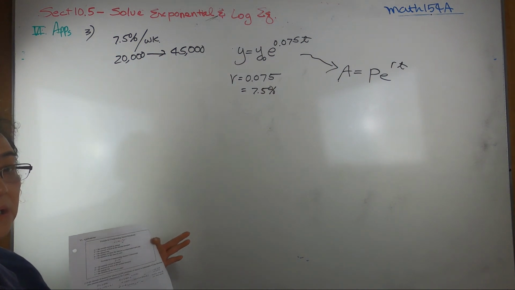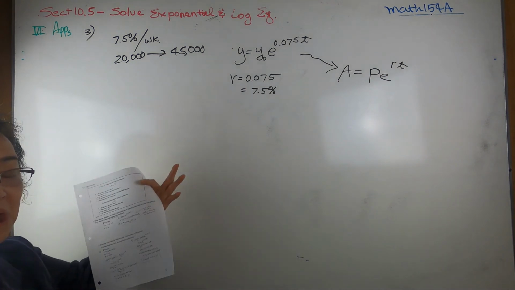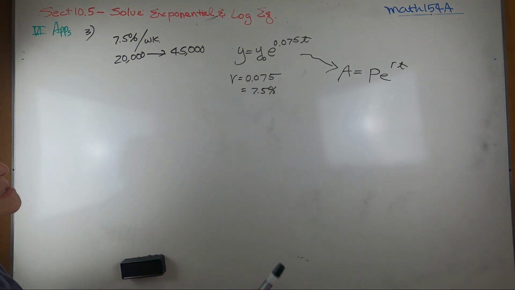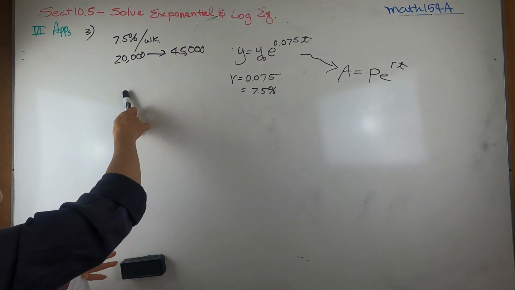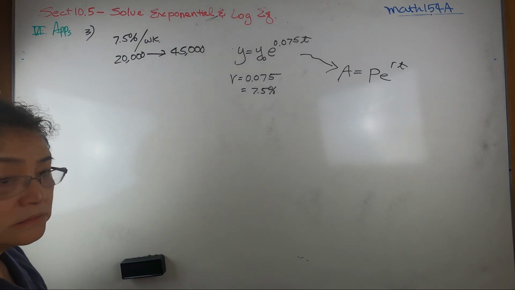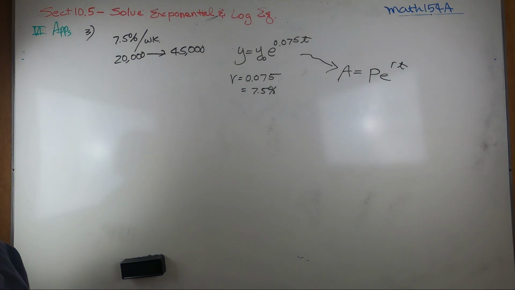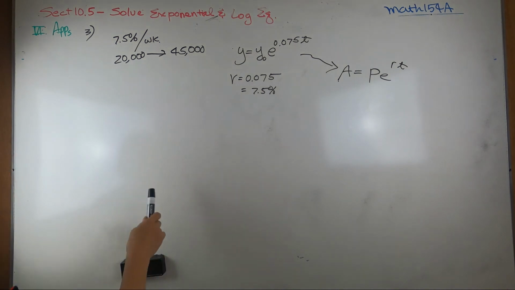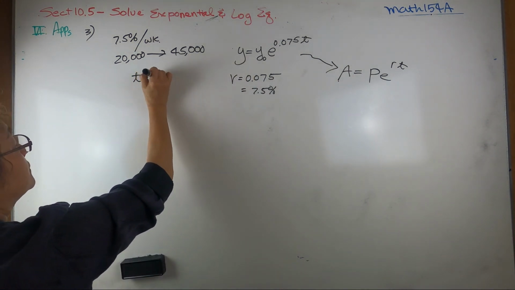Then they want us to find in how many days we can expect to have so many people. That's how they did it, saying 1 million people would be infected by, at that time, August the 8th or something, because they developed the formula. Once you have a formula, you can use this prediction from 20,000 to 45,000 to find out how long it will take.